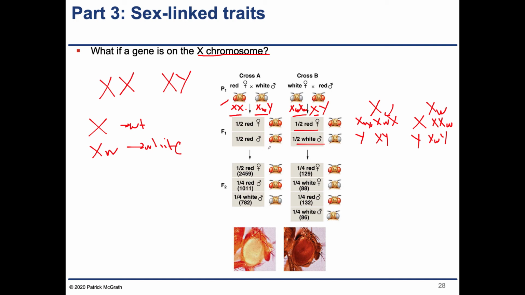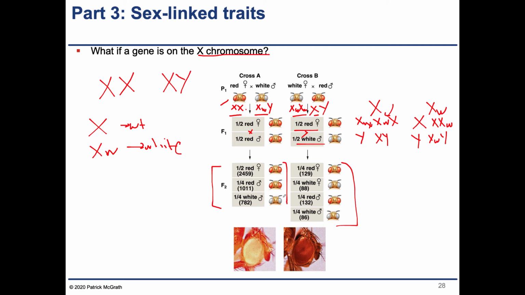And we can also, for example, do an intercross between these, crossing the male and female flies together. The result of this is shown right here. You can see that all of the females are red, and half of the males are white and half of the males are red. And in this cross, we see one half of the females are red and half white, and one half of the males are red and half white. So we've lost the sex linkage in here. It's just 50-50. Whereas here, we still see that sex linkage.